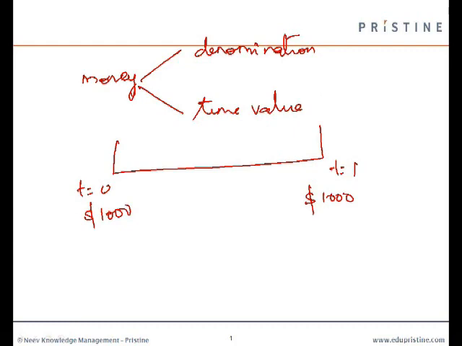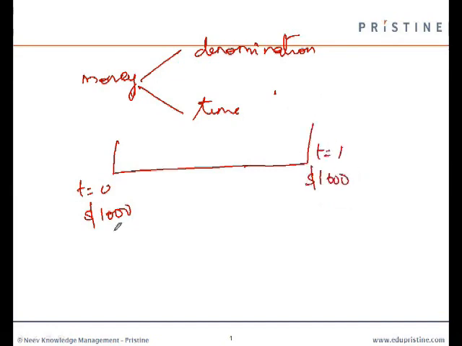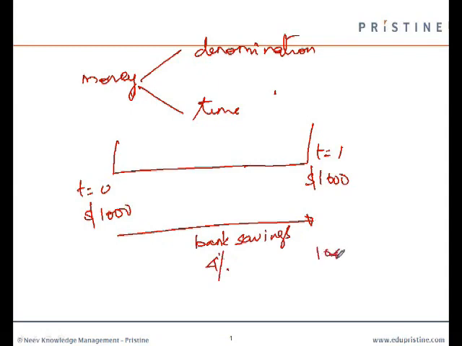Gopal Krishna says, I'll take today. Why? Because common sense says that, right? If I get $1,000 today, I can simply invest that in a risk-free asset. Let's say I can invest that in a bank savings account, and by doing so I'll get an interest of 4% as of today. So after 1 year, the value grows to 1,040. That is, in the absence of anything, if I get money today, I can invest it in a risk-free asset and the value 1 year down the line grows to 1,040. That is always better than getting 1,000.